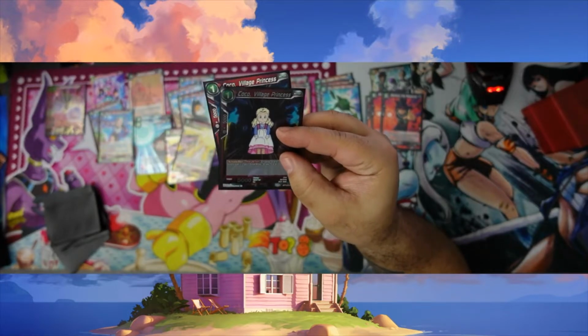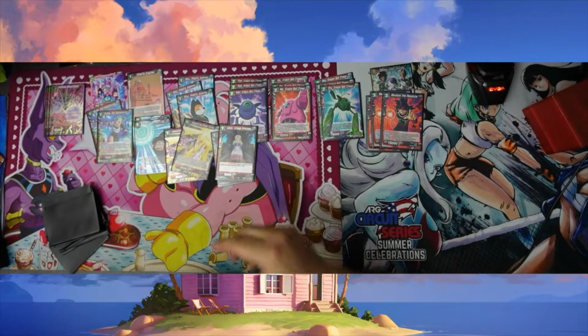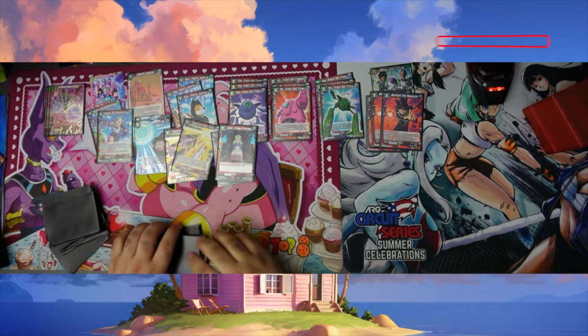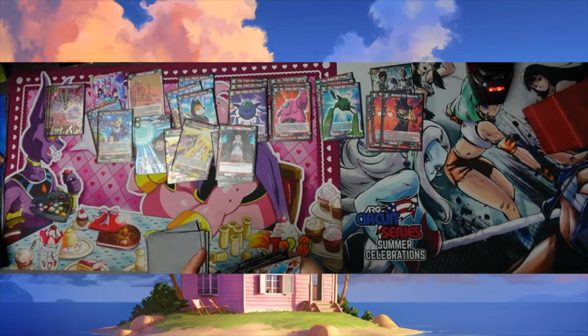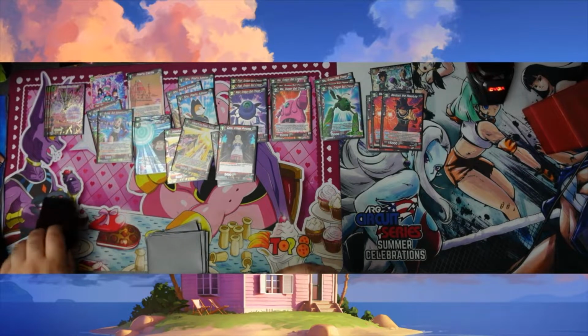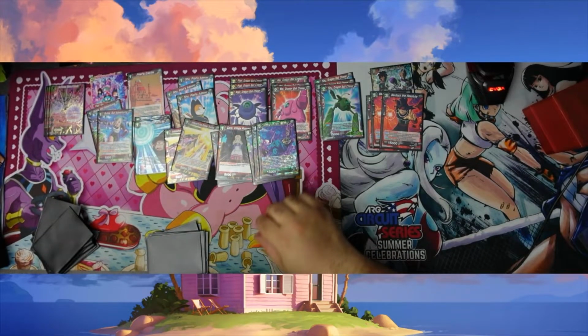This is to discard a Beerus card, so that way you can play it. And is it in my hand? No, it's not in my hand. It is right here. Beerus Godly Majesty. So when a battle card discards this card from your hand, you get to play this from your drop. So Coco is there for that.